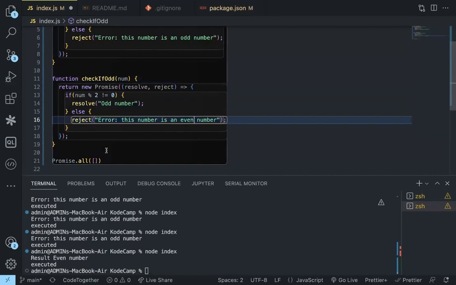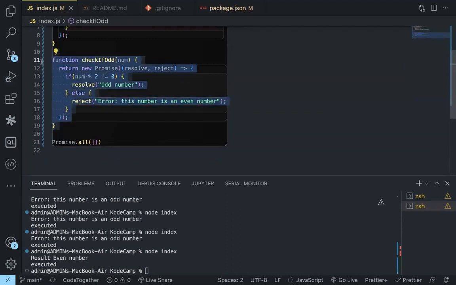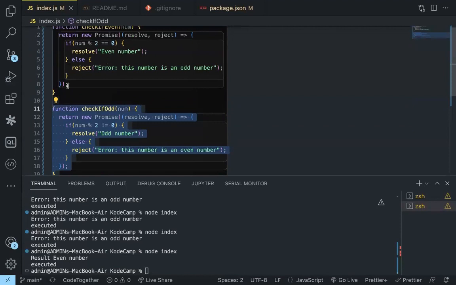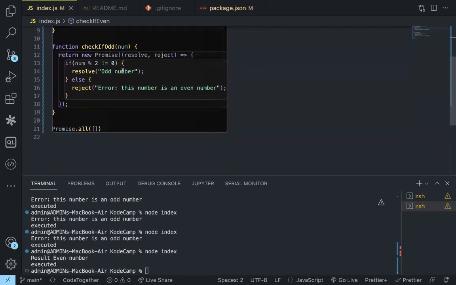I don't know if you guys understand the promises I've written. This one resolves only if what you passed in is an odd number, while this one resolves if the number you passed in is an even number. Does it make sense?